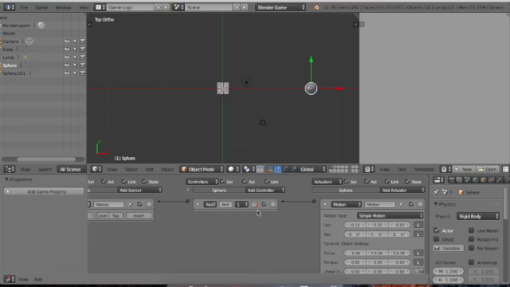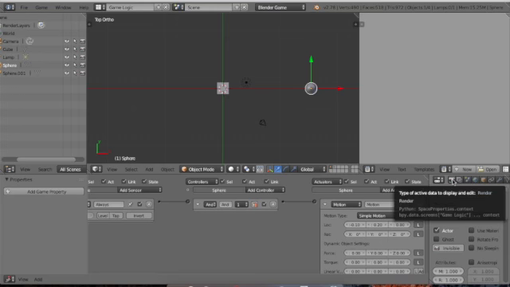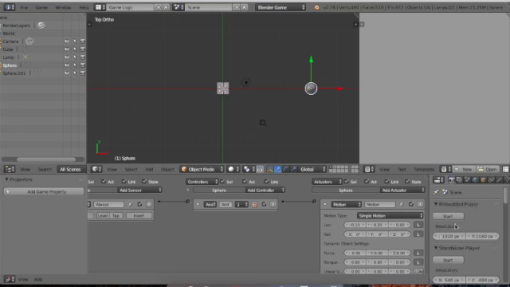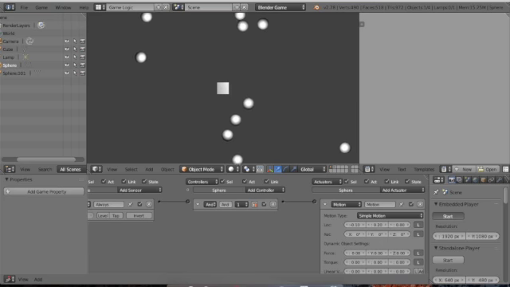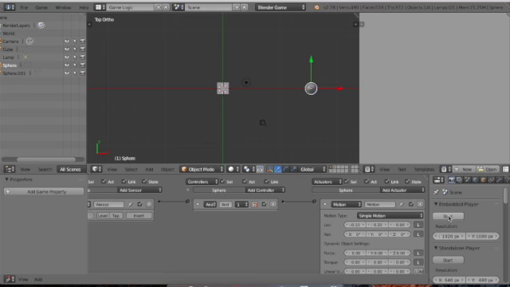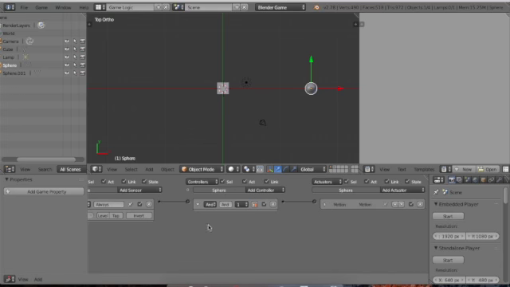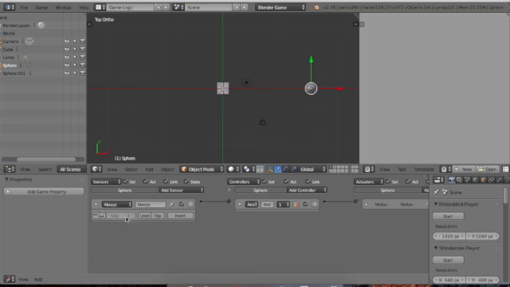Okay, now if you start the game over here, the rendered mode, at this moment it would be the same. You see all these globes. We will take care of them shortly. Let's close these windows. So this sphere and the other one are rigid bodies in terms of physics.